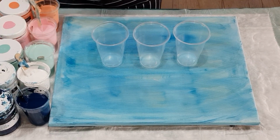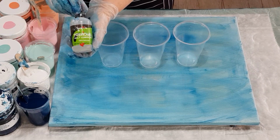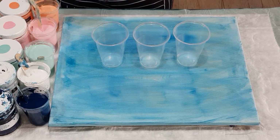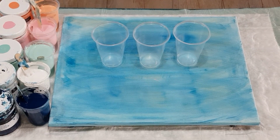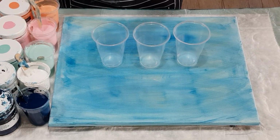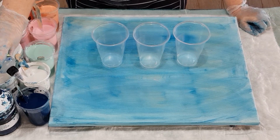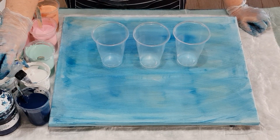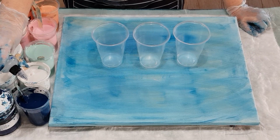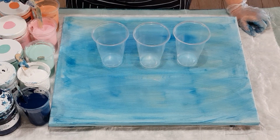Alright, so for cells today, I'm using the Treadmill silicone. And what have I got in there today? I've got, say 200. So I usually go 1 drop per 30 grams. 3, 6, 9, 12, 15, 18. I'll do 5. 1, 2, whoops, 3, 4, 5. I won't do any in the white. 1, 2, 3, 4, 5.